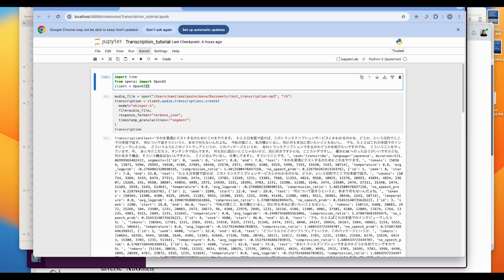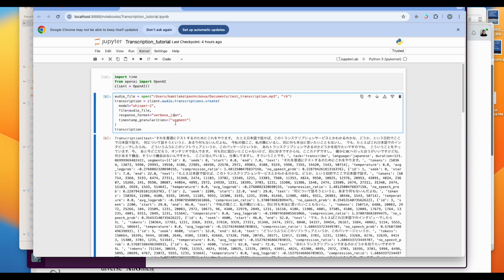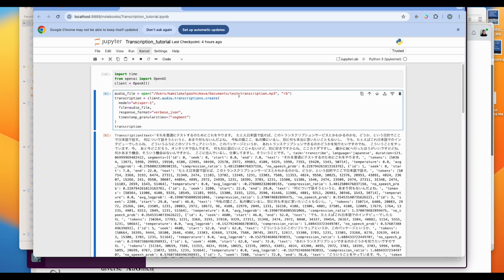Once you have set it up, you can send your interview audio files to the Whisper model for transcription. And here's a simple Python script that shows how to do it. It also requests the timestamps to make your data analysis easier. Here I chose timestamp granularities to be segment.